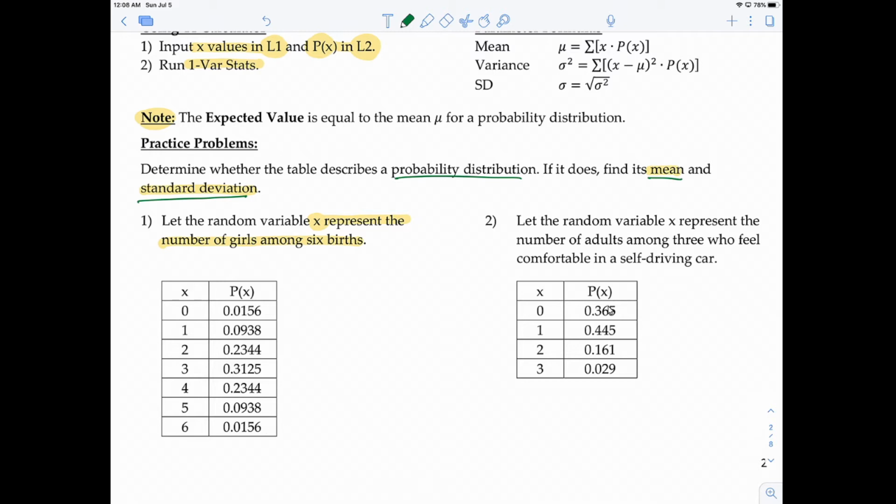So let's just check those 3 requirements. Requirement number 1 says, is x numerical? Pretty simple, right? All of these are numbers, all of the x's are numbers, so we know that checks off. Requirement number 2 says the sum of the p of x's, the sum of the probabilities, is it equal to 1? Well, let's check. Let's add up all the probabilities, see if we get 1.